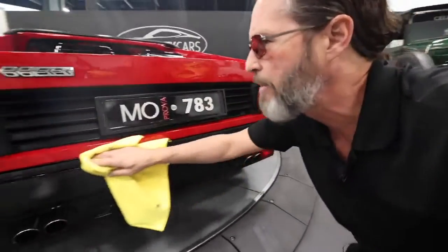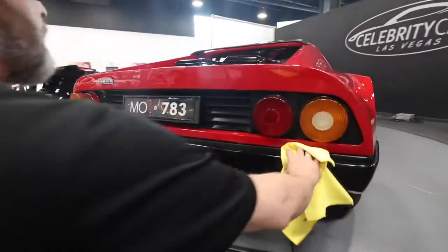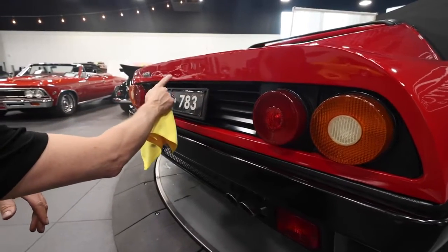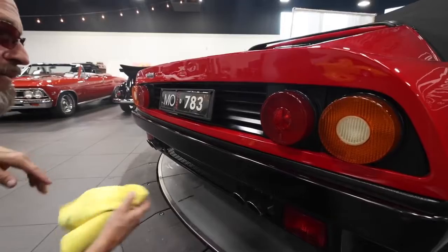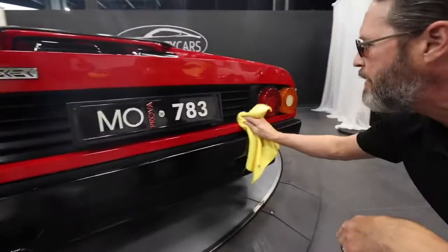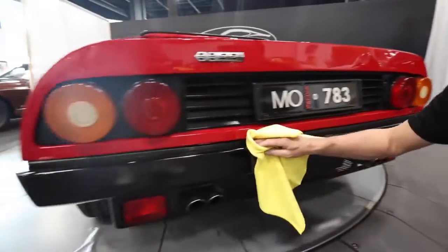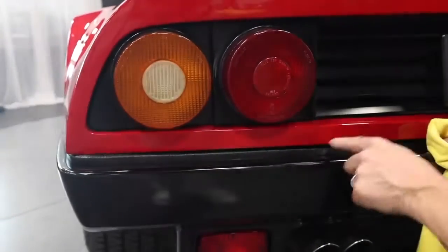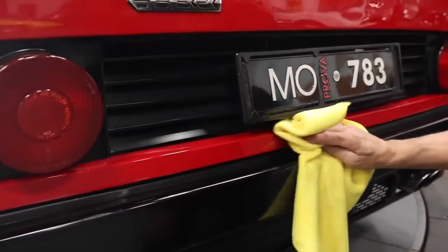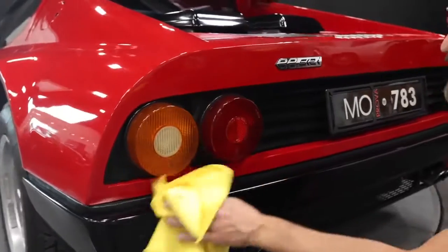All right, here's your rear bumper, folks. We didn't crawl back here yet. This license plate area is in beautiful shape. This back panel here of all red, there's no chips, scratches or anything. Emblem looks terrific. The rear tail lights are in great shape with very little patina to them, although just a little. All this red in here looks wonderful. These black pieces all back here are just in terrific shape. Still nice and black, there's no fading. Taillights are in great shape.